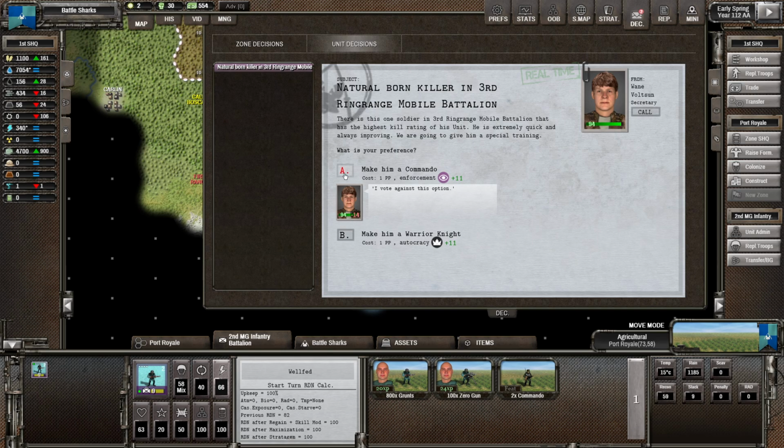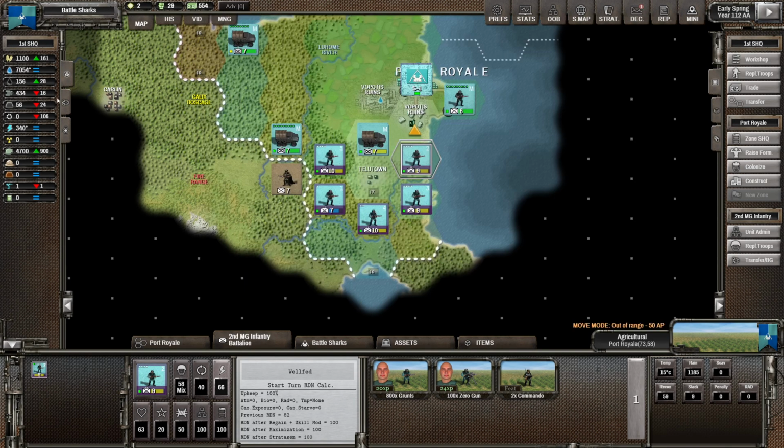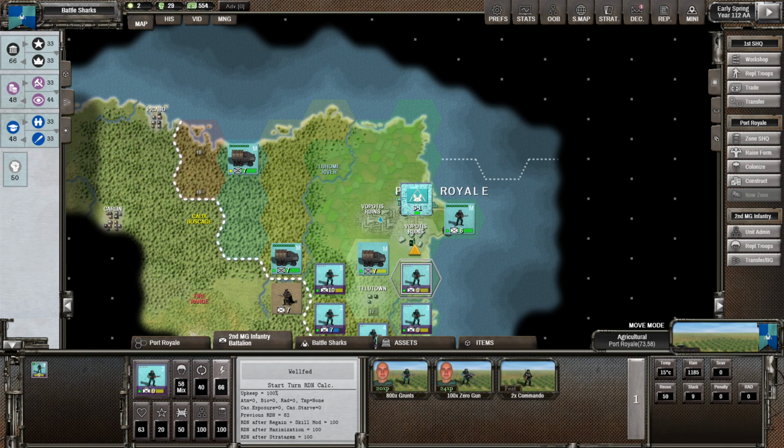we got the option to make a... Wow, this guy does not like that. The secretary doesn't like the enforcement, but screw him. I don't care. We want to put enforcement up along with commerce. So, and I'm more bothered about that than I am autocracy. What can we do here?